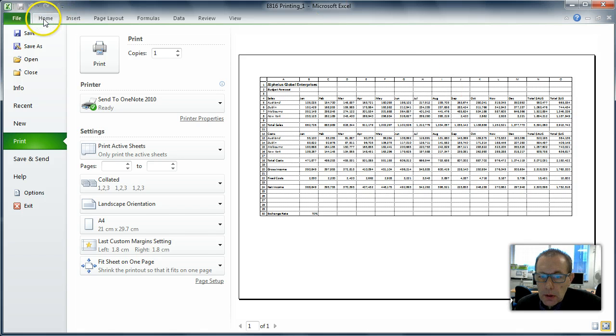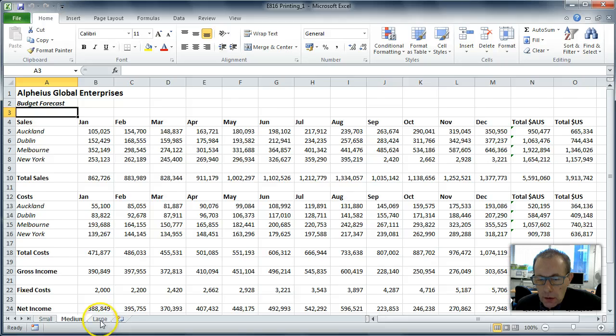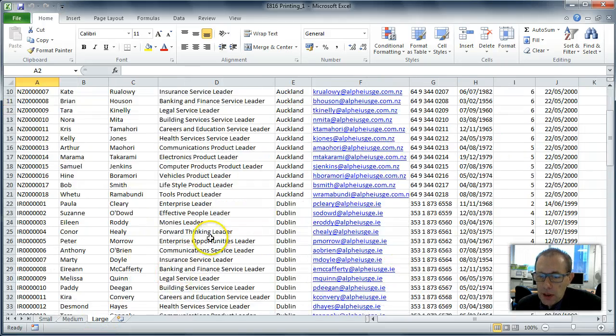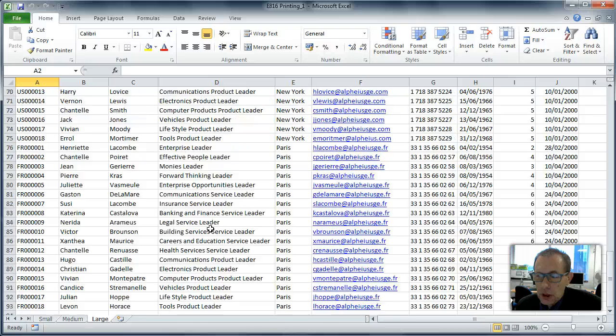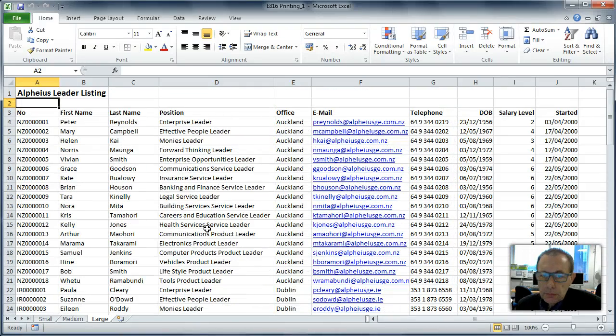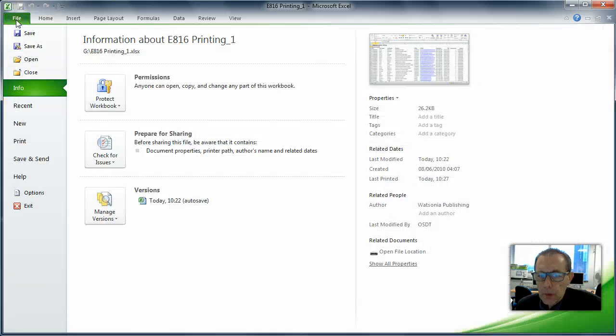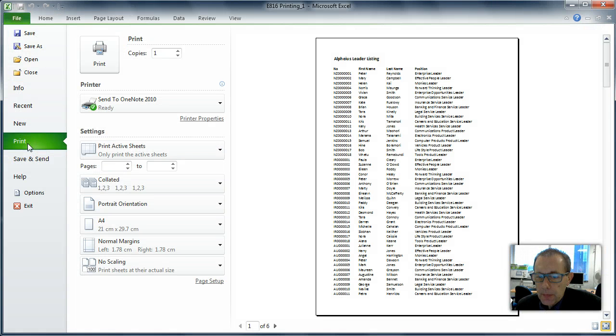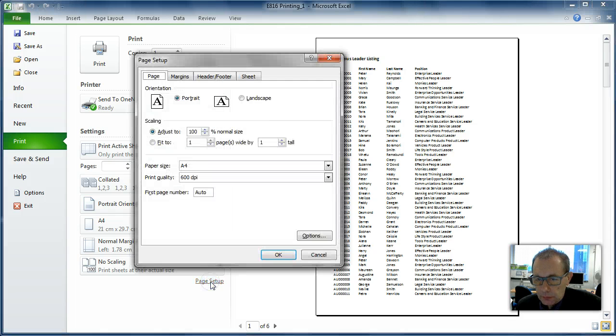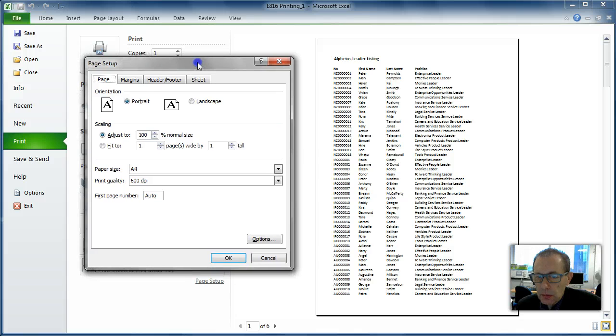Right, I'm going to go to Home, and I'm going to go to the third of the example spreadsheets. Now, this is quite a big sheet. And I'm going to go to File, I'm going to go to Print, and I'm going to go straight to Page Setup, which brings this dialog box up. And so the way I'm going to handle this is the way in which I would handle it using Page Setup in Excel 2007. So the problem with this is it needs first to be changed to be Landscape.